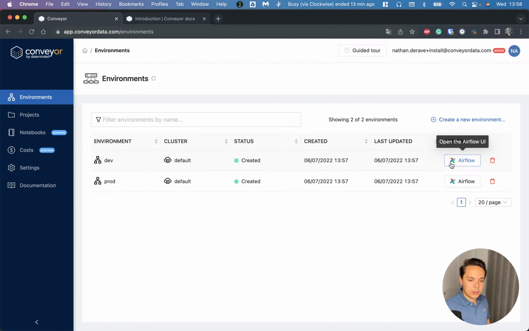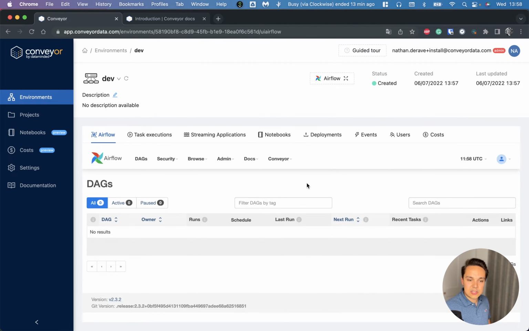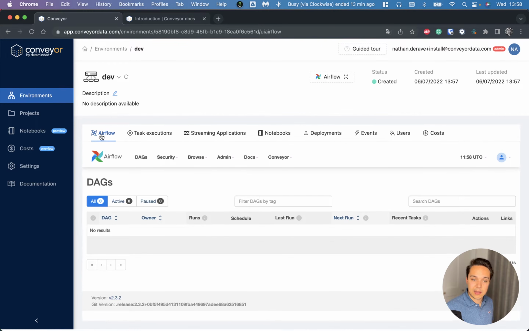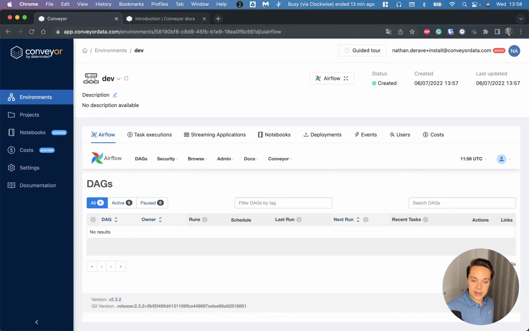Now, if we go into, for example, the dev environment and click on it, we will be able to see the Airflow server running. So this is our Conveyor environment, and then we have this Airflow server directly visible in our environment. That's the place where our DAG will appear when we deploy our project to Conveyor.